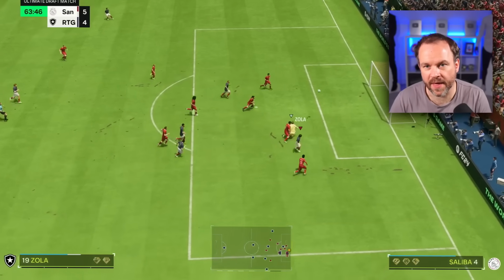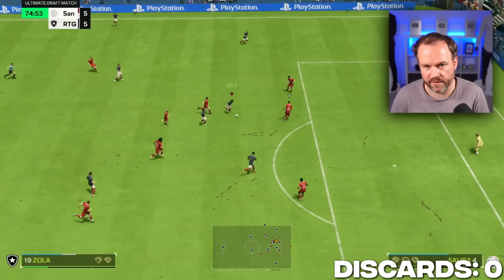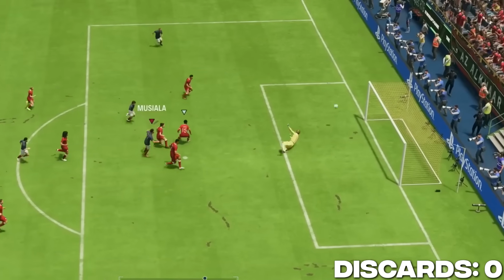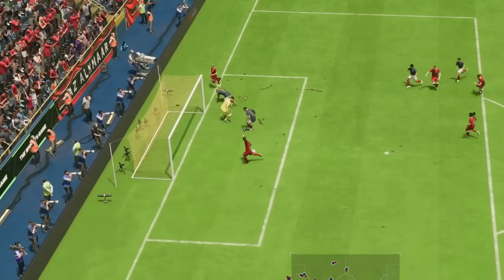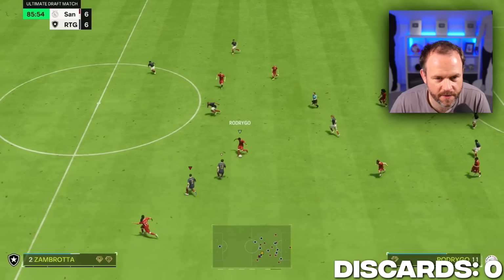Oh, that's good. That is so nice. You think I'm going for a finesse shot, but I'm not. Teamwork, mate. Teamwork. That's annoying. Come on. Good. Absolutely shocking. Why am I fluffing around with it?